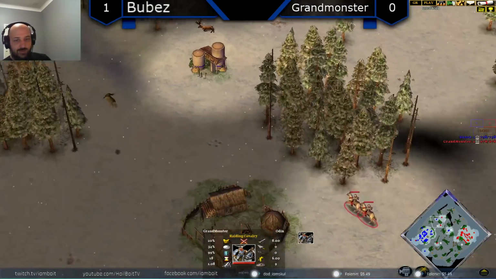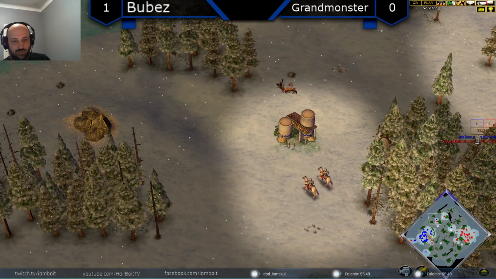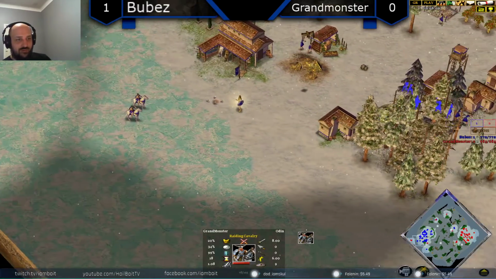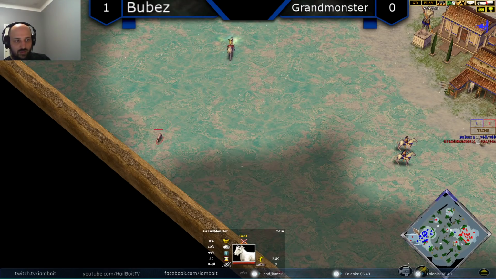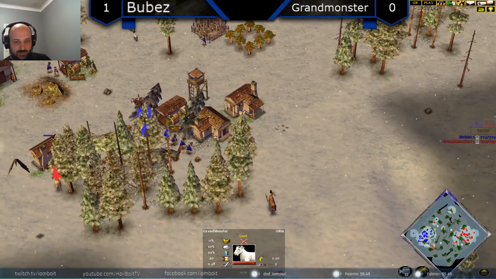We are seeing the raiding cavalry looking for this location, but it's already been eaten, and the villagers are all back in Bubez's base right now. So raiding cavalry running all over the place trying to find some stuff. Does pick up a goat here. You can run that one around and round back to your base would be the idea. Just a couple of shift clicks.